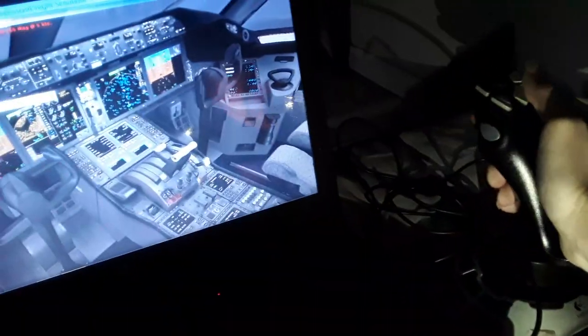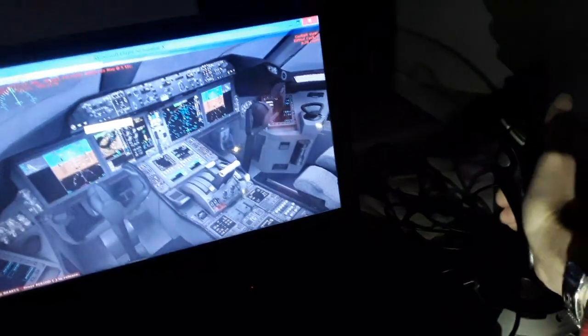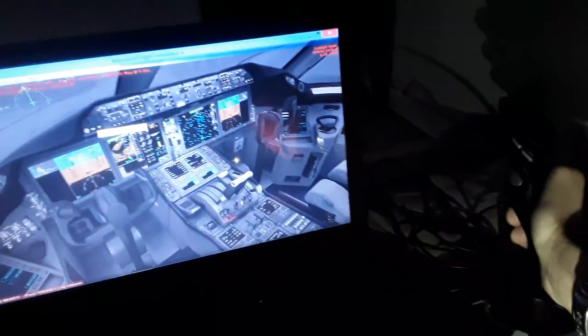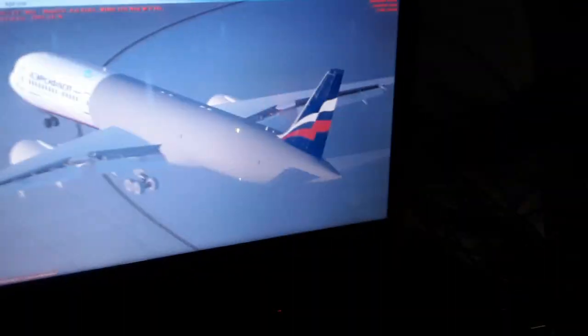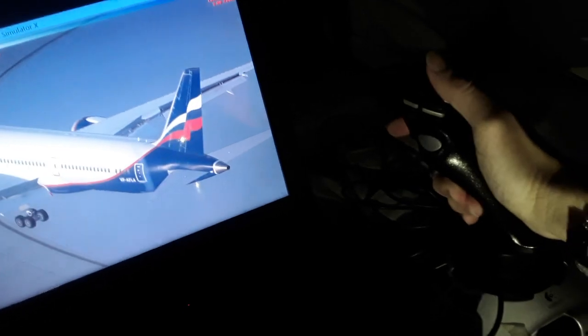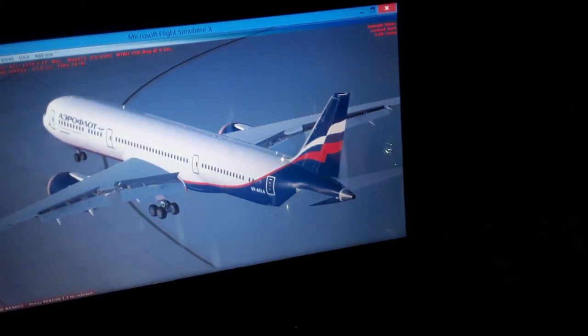The rudder pedals are left and right, both sides move together. So this makes the vertical tail move. So this is the yawing axis.